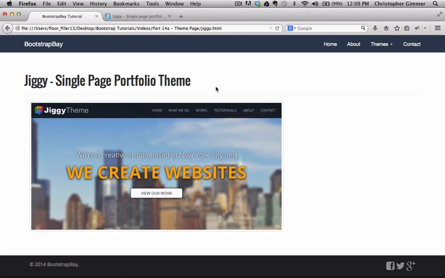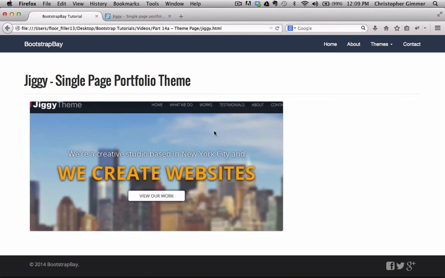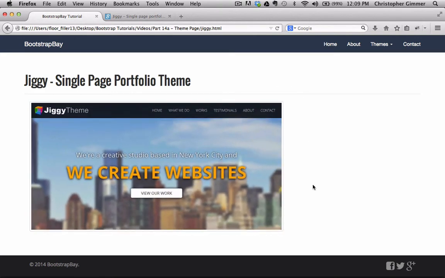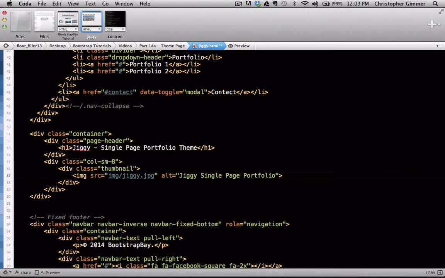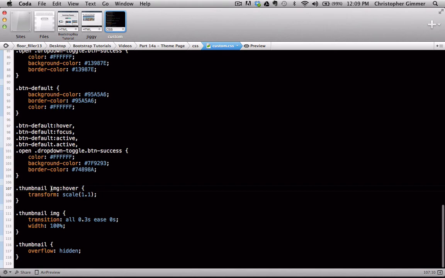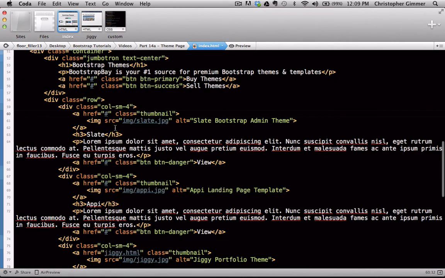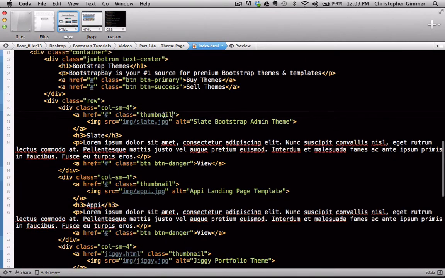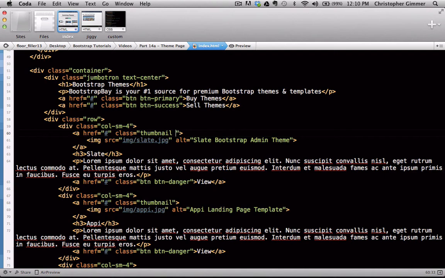Now, we do have an issue here. In a previous video, we specified the transform effects, which was only meant for the thumbnail images on the homepage. So I wasn't thinking ahead, but not to worry, there's an easy fix for that. What we're going to do is open up our custom CSS file, and where we included the code for the transform, instead of applying this to all thumbnails, I'm going to add a custom class called home-thumb. And save that, and then I'm going to go into our index file, and where we have all our thumbnails for the images, I'm going to add a home-thumb class to each one.